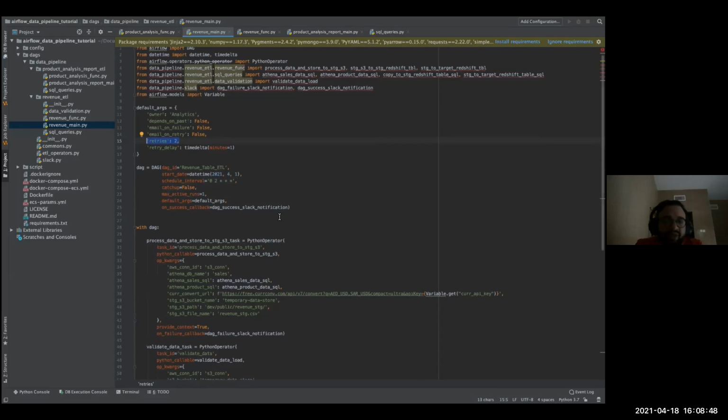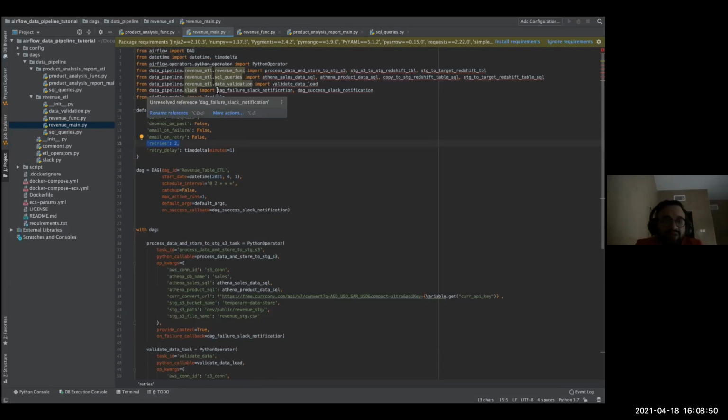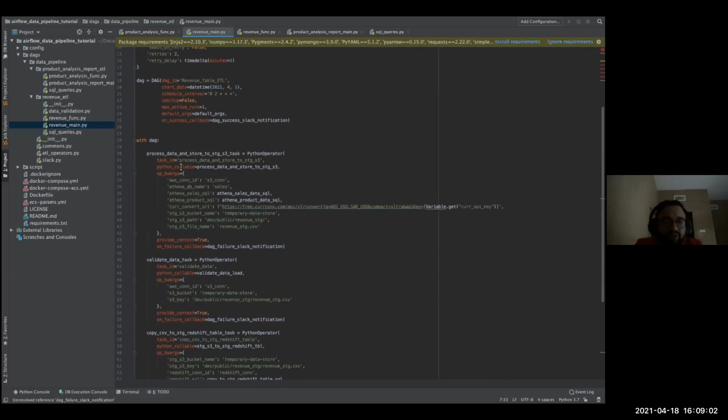I have also integrated a Slack notification channel. Right now it's not there, but in production scenarios you will have to do that integration, and in case of any failures, you will report them to that channel. So this was the first step in the pipeline. The first step was process data and store to staging S3.